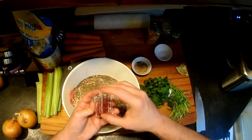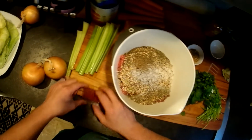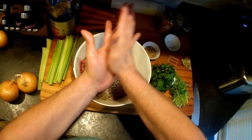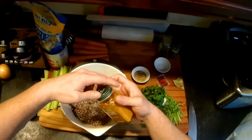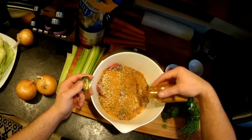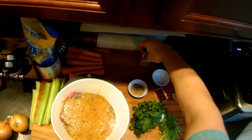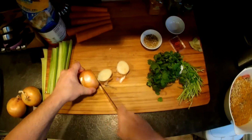And next I'm going to add in some saffron. Saffron features very heavily in Azerbaijan food as well. It's very expensive, but it has a very potent but subtle flavor. It's very floral. So here I'm grinding it between my palms just to help evenly disperse it throughout the entire mix. Next is a little bit of dry turmeric. Turmeric also features really heavily in Azerbaijani food. It kind of gets a bad rap for just being yellow and not having flavor, but it actually does have flavor, and quite a lot of it as well.